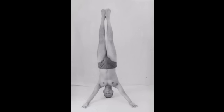Good. Now stretch your arms forward and up. Stretch up. Exhale. Drop the hands behind you, down on the floor. Now we'll do the counter stretch for Paschimottanasana, which is the Purvottanasana.